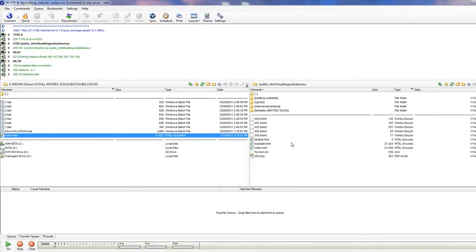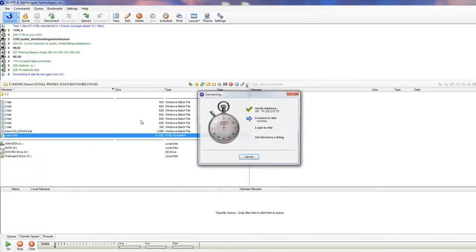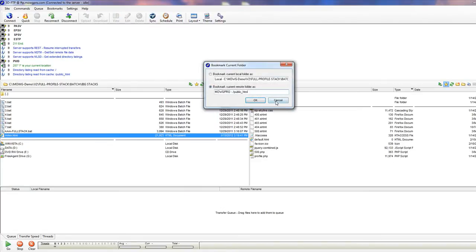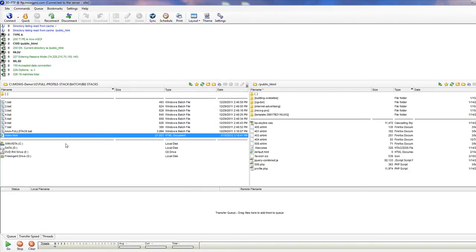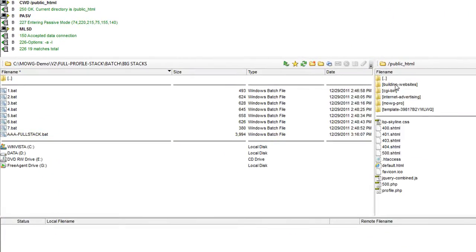So let me just do that really, really fast with the other two, and I'm done. I'm never going to have to create index pages anymore. Okay. Whoops. Don't need to make it a favorite. Just need to refresh it. There, I got it. Delete this thing. Boom. And then here we have our Building Websites and Internet Advertising. I've got two. Now there's the last question. What do you need to do with these main pages?